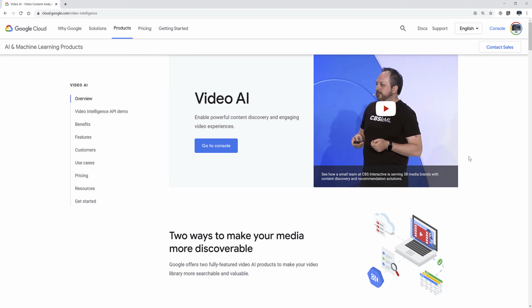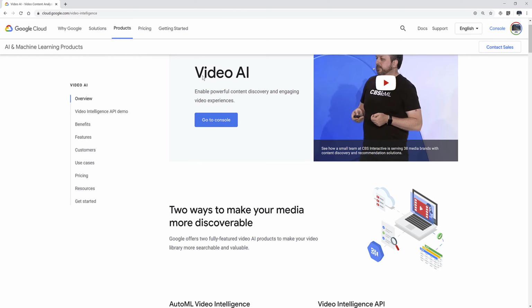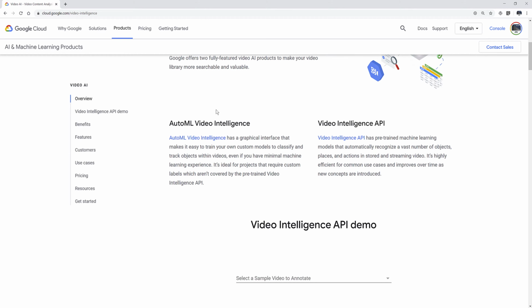The first thing I want to do is go over the important information. So if you go to cloud.google.com/video-intelligence, that's going to take you to the Video AI product page. Now let's see. The Google Cloud Video AI has two different products. One is the AutoML Video Intelligence, and the other one is the Video Intelligence API.